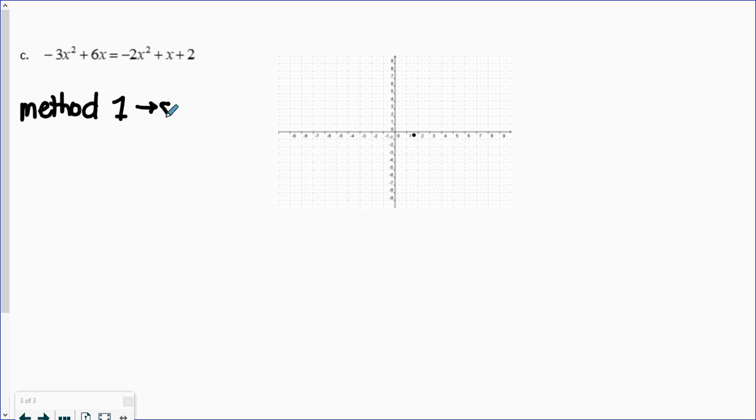So that's, again, set everything equal to 0. So bring everything on the same side of the equation. It doesn't matter which way you move it, if you move it this way or if you move it that way. I'm going to take the lazy way and only move two things. So I'm going to add plus 3x squared, and I'm going to subtract 6x from both sides. So plus 3x squared and subtract 6x.